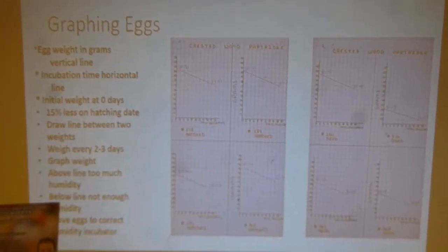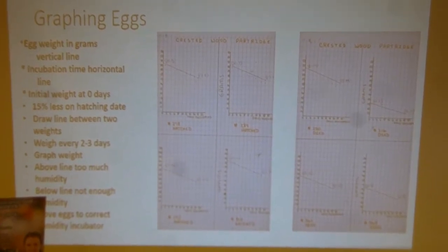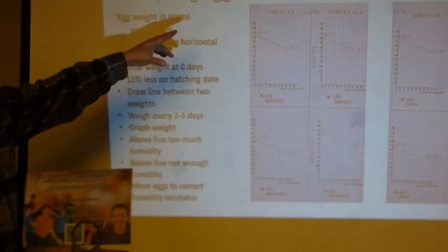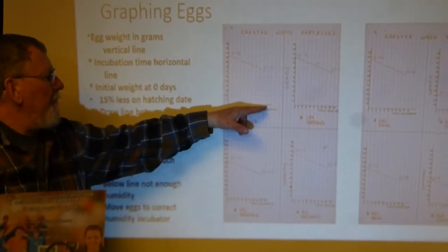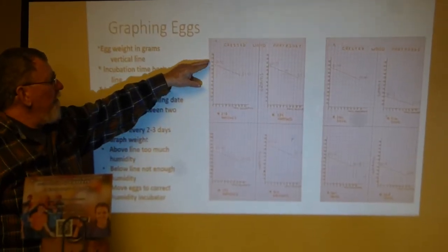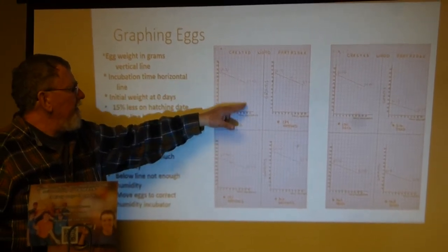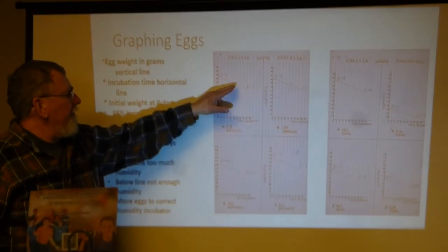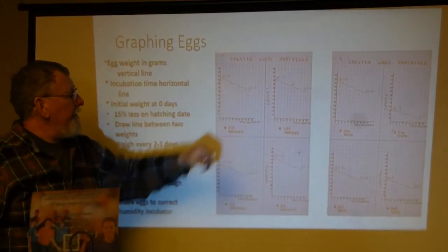Graphing eggs, I won't take up much time because I've gone over this in the past. These charts are the weight in grams of an egg over the incubation period. And I take the initial weight, subtract 15% at the end of incubation, and then I weigh the eggs on Mondays, Wednesdays and Fridays. And so then I graph the eggs.